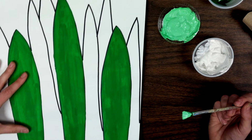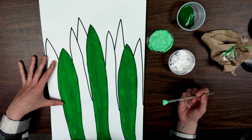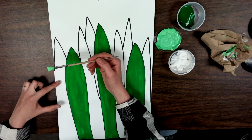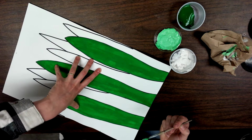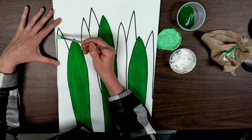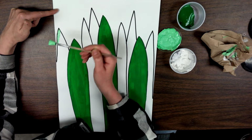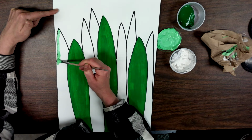I'm just going to paint 1 to demonstrate, just like I did last week, and then you'll go ahead and continue. So just reminders, when you're using your brush, use the flat edges of your brush. I'm going to start on this side and work my way across so that I'm not smearing paint. You can always move your paper around to make it easier, but I'm going to start over here. And then just like I did last week, I'm using the flatness of my brush and the corner of my brush right here to get into the corner of that grass. And I'd like you to do the edges first.